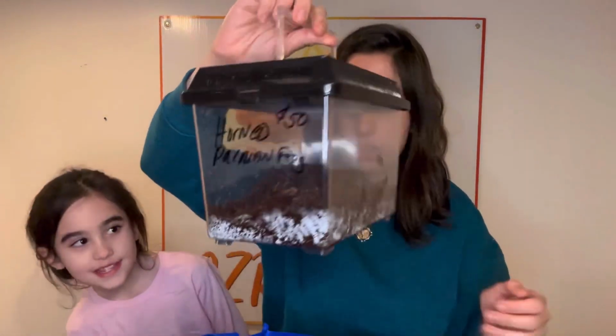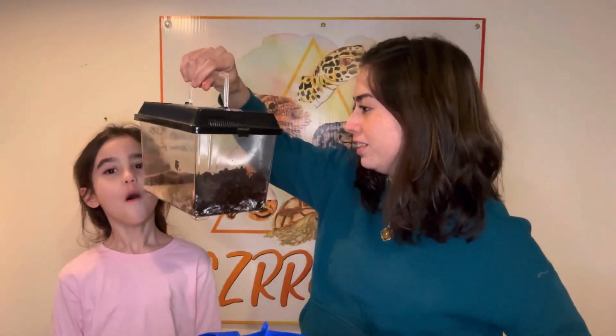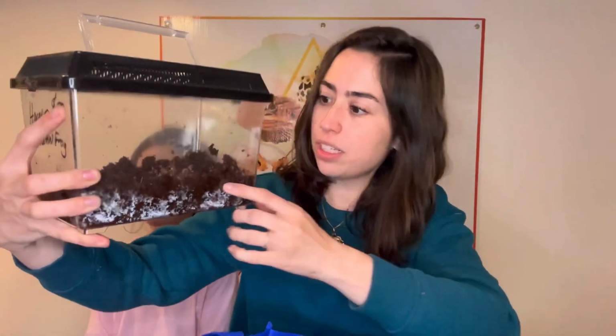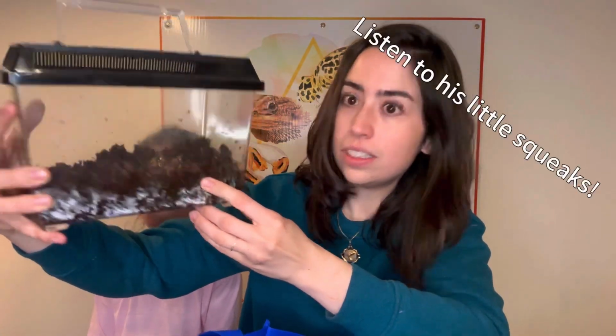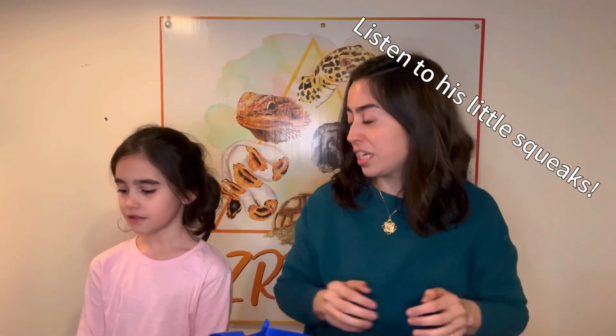And then we're going to show you, if I can get it out. This little guy, the whole ride home, was making a lot of noise. What is it? It's a horned Pac-Man frog. A horned Pac-Man frog. It's a big boy in there. It's a boy? I don't know. Okay, I'm calling him a big boy. Look at the size of him. He's huge. That's a boy, when he's doing that. Can his name be Taco? Okay, his name's Taco.